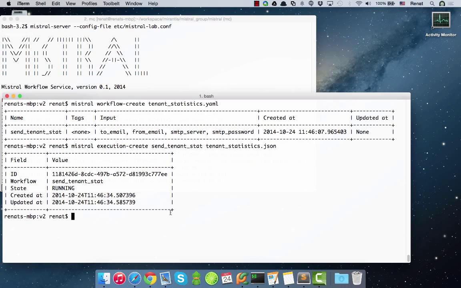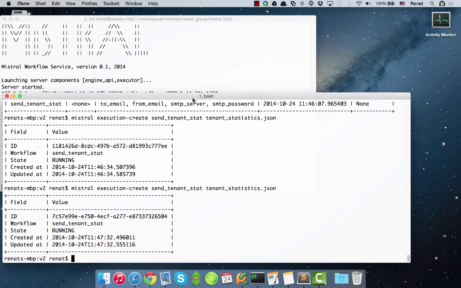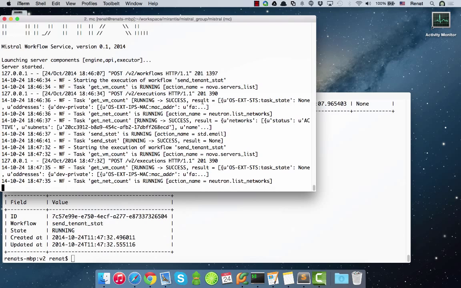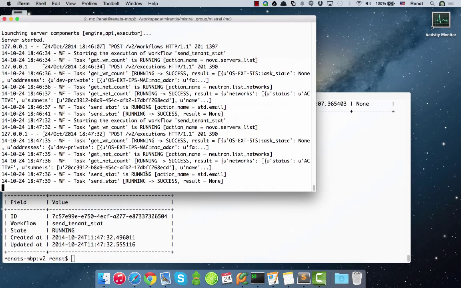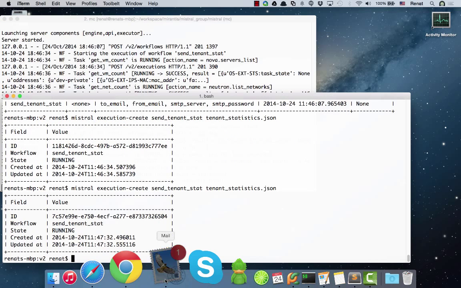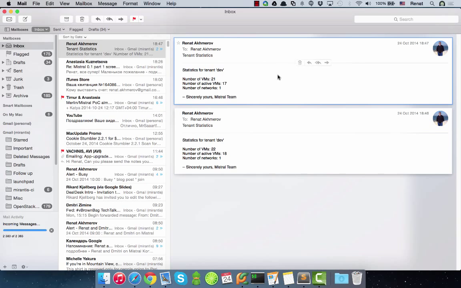It looks like it's been deleted, and let's just relaunch our workflow. And again, it's successful, and let's take a look at my inbox once again. Alright, so we now have 21 virtual machines in the tenant and 17 active.